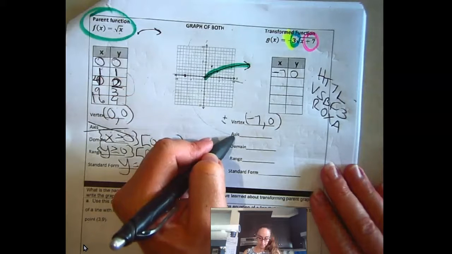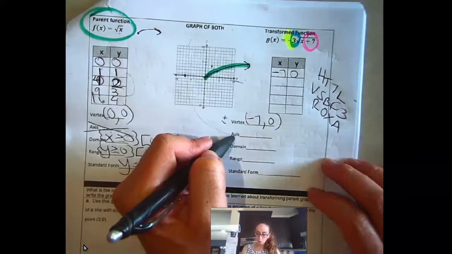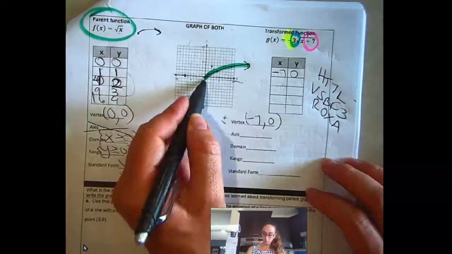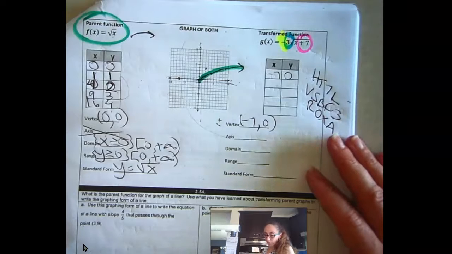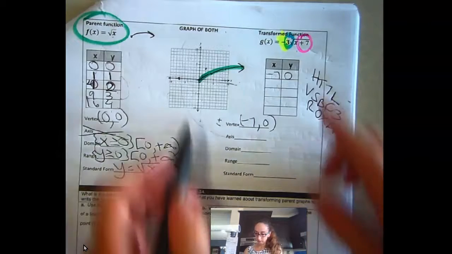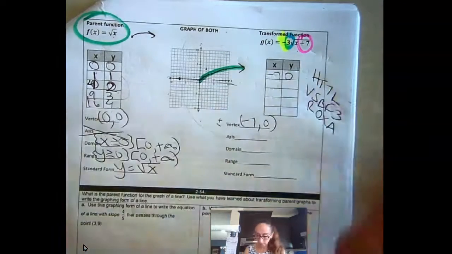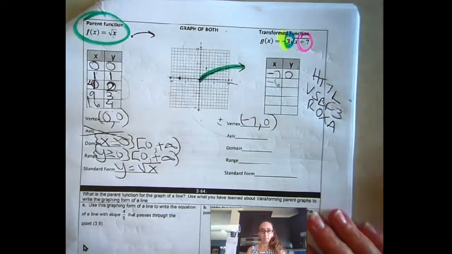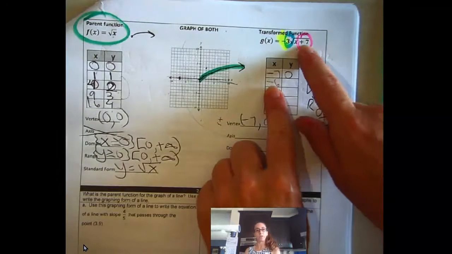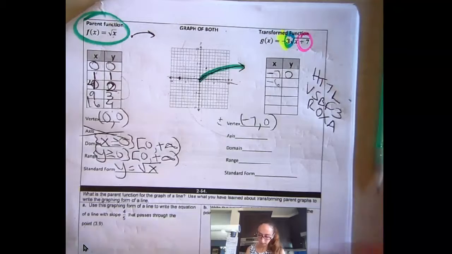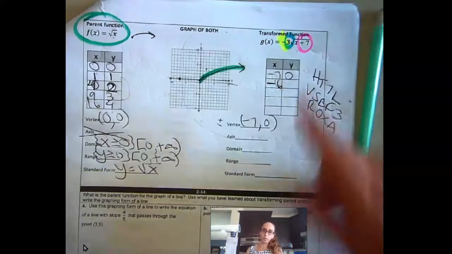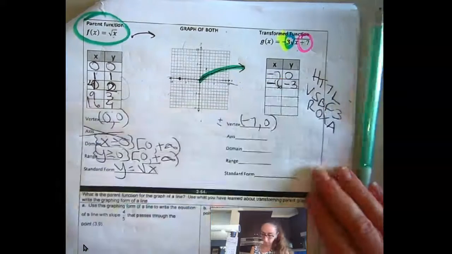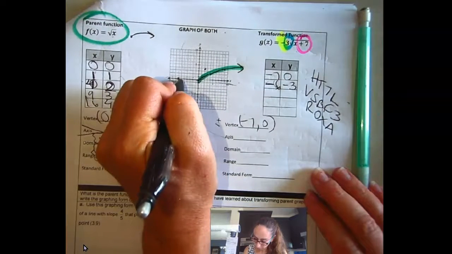And if you understand that, you know what x values you could pick and what y values you should get. Okay? So now here's the thing. What other x values could I pick? So let's see. I'm going to just go a little bit less. Do you think I could pick -6? Well, let's look. -6 plus 7 is 1. I can take the square root of 1, so I like that one. So -6 plus 7 is 1. Square root of 1 is 1. Times -3 is -3. So -6, -3.